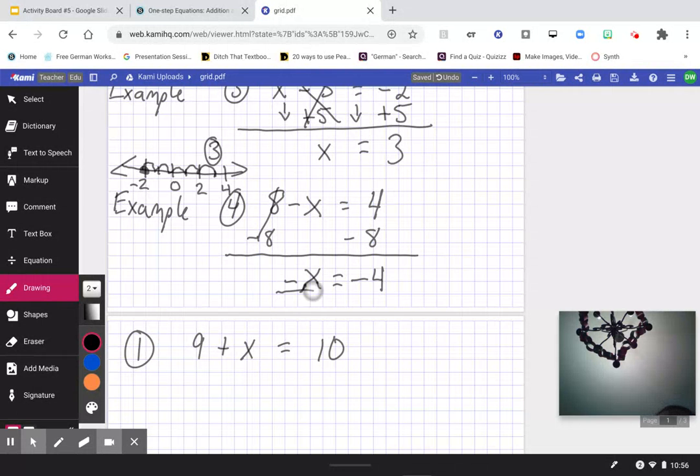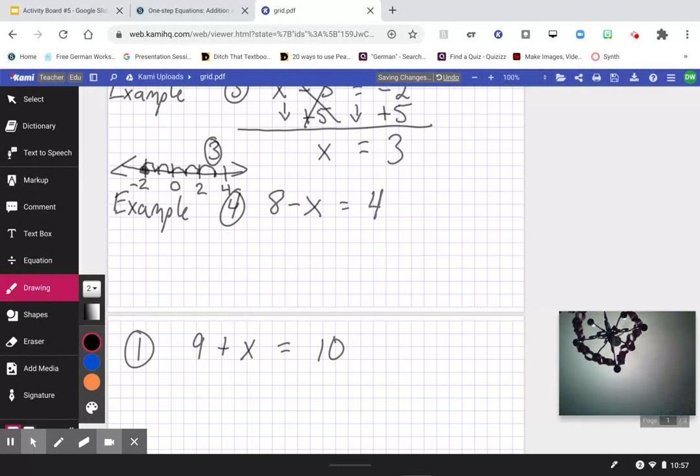So if we wanted to continue, we could solve it this way. We would have to divide both sides by negative 1, and the negatives would cancel out. We would have x equals 4, because of course a negative divided by a negative cancels the negative. All right, so we solved it that way. We have x equals 4. We'll see if that's right, but I want to show you the more sensible and easier way to solve this problem. So bear with me just a moment.